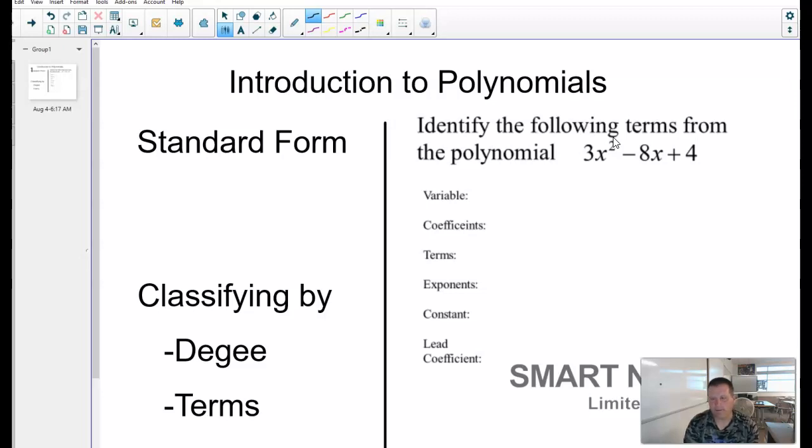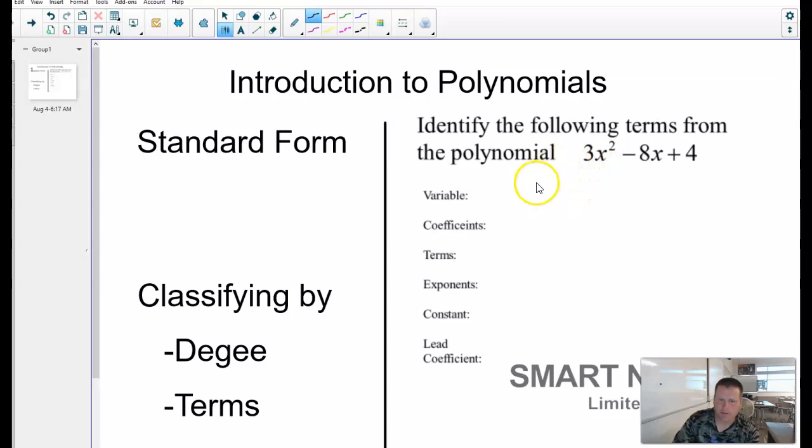We're also not going to have square roots on the exponents. We're not going to take the square root of x. That can't happen. Really, it's just your variable and a positive exponent. And the exponent has to be a number. It cannot be a variable. So if this was a letter like y, and it was x to the y, that'd be a problem. That's not a polynomial at that point in time.